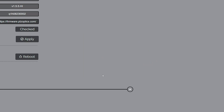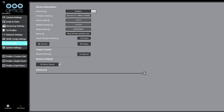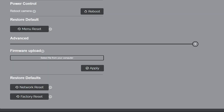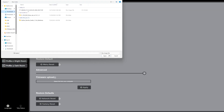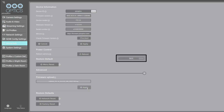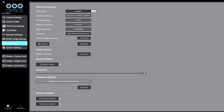Let's upgrade this firmware. The firmware will automatically download the correct files from our website straight to the desktop — it's so simple. Once you see the file finished downloading, scroll down to the bottom of the device info page and click the caret next to Advanced. After clicking the caret, the firmware upload options appear. Click the Select File from your computer button, select the firmware file, and click the Apply button. After you hit Apply, a new message will appear: "Firmware uploaded to the camera." The firmware upgrade process will take a few minutes to complete and the camera will restart a few times. Congratulations — your camera has installed the new firmware and will reboot on its own.